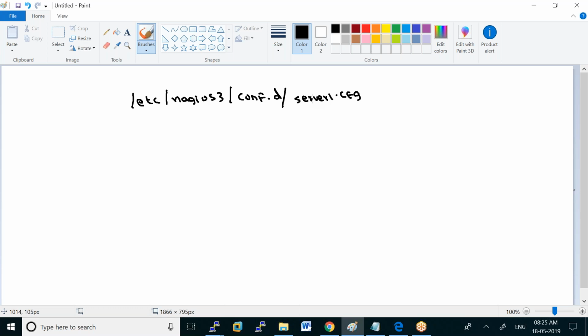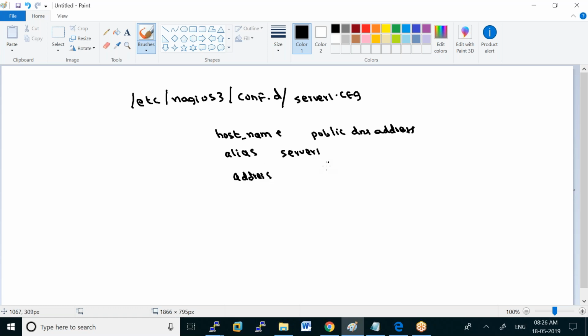Here we want to specify the host name. There are several parameters, and you want to specify the public DNS address of the Nagios client. Then you want to give an alias name. Let me give it anything, client 1 or server 1, it is your choice. The alias name is of your choice. And then here what you need to do is the address.